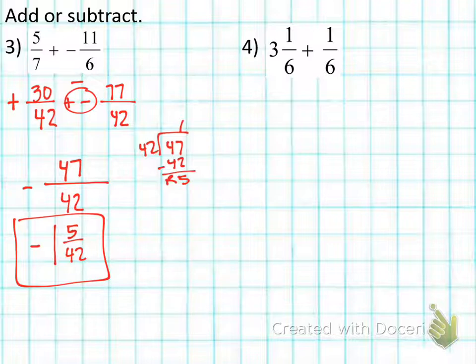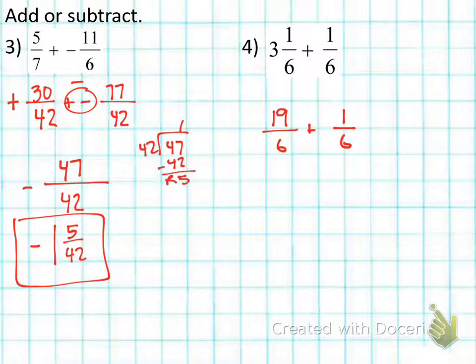Show me your work from before and make sure that I see that while you fix it. If you have it correct, that's good. Give yourself a pat on the shoulder. Okay, so this is pretty simple. 3 and 1/6 plus another 1/6. So I taught you that you should make any mixed numbers improper first. So 3 times 6 is 18, plus 1 is 19/6, right? Did you all get that? Plus 1/6. Okay. Are our denominators the same this time?